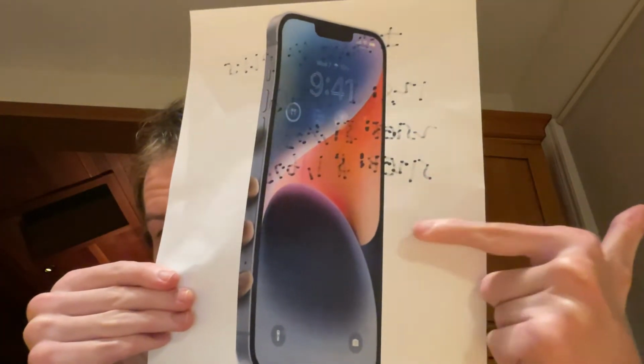The 14 and the 14 Plus are essentially the same phone, just a bigger screen size. Overall, I recommend, this is a tough one. As much as I really love the new iPhone 14 Plus with bigger display, better cameras, I recommend for you still to buy the iPhone 13 or iPhone 13 Pro Max, like what I have got here.